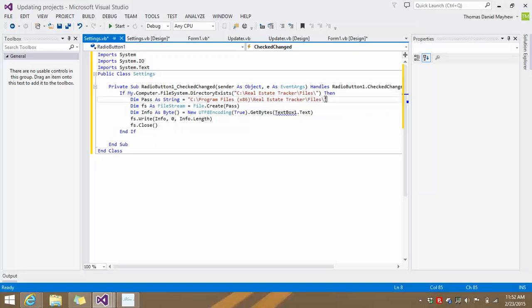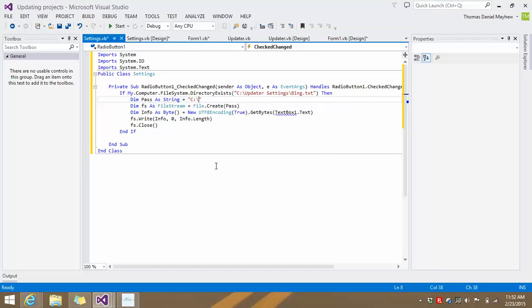And we need to fix the directory. If the directory exists here, see, updater settings. Is that what we called it? Updater settings bing.txt. I think that's what it was. And then we're gonna replace this. Okay.